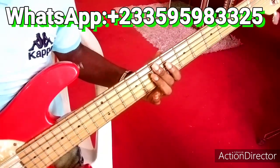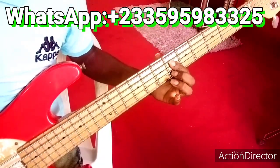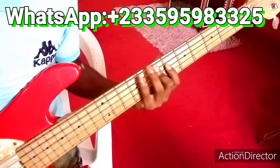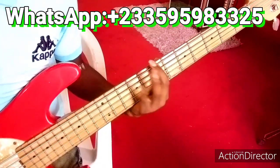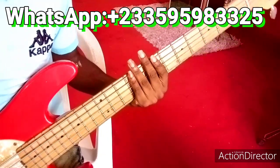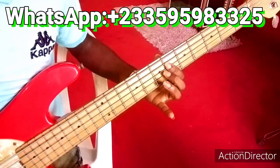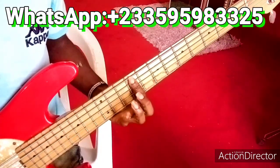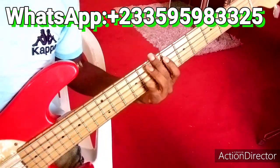Okay, the bass line I'm playing here is do fa fa fa fa re re so fa mi. And you play do do so la. So the bass line again is do fa fa fa fa re re so fa mi do so la. Then you can play mi re, then last so so do.